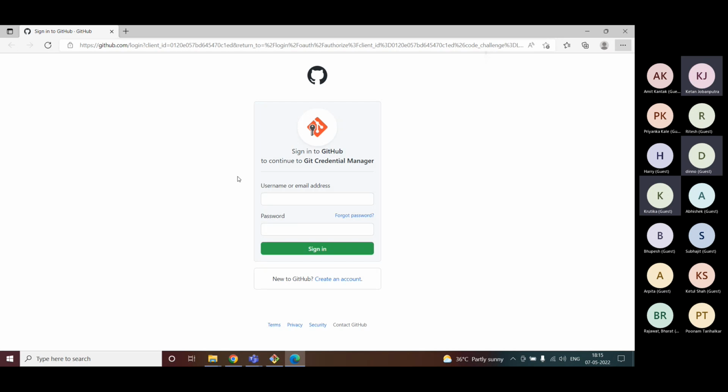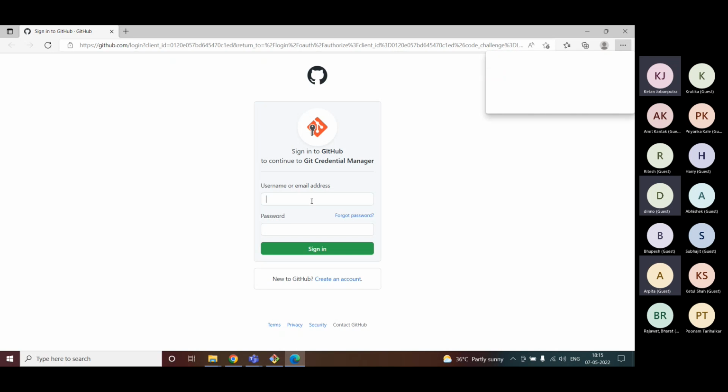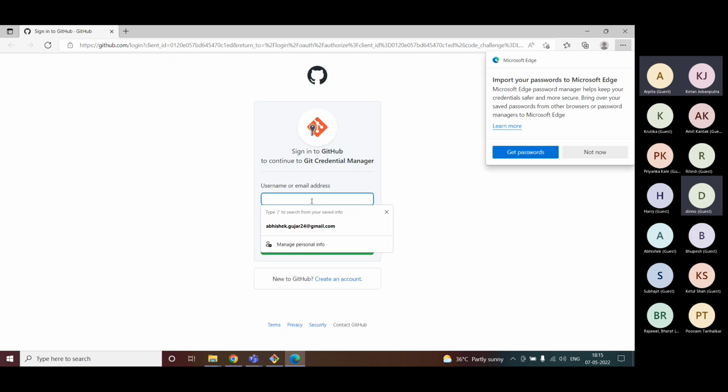What takes such a long time? Okay. It opened a GitHub credential window. Correct, I think Credential Manager. Now, Abhishek, your default browser is different. That is why it is asking you for credentials. For others, it might have. For me it is asking authorization. The authorization window is open. So Abhishek, if you remember your ID and password, please enter it here.